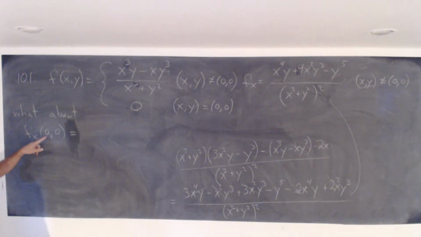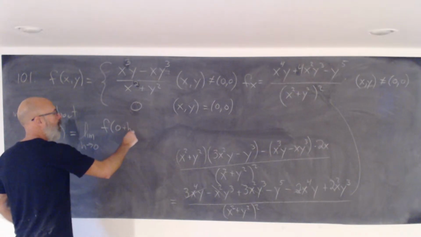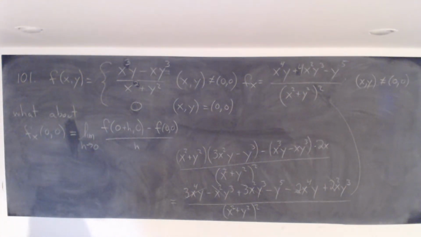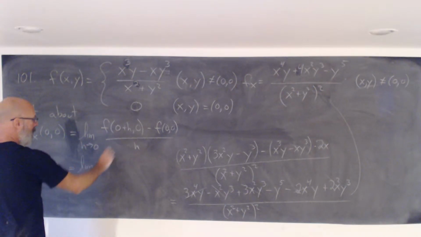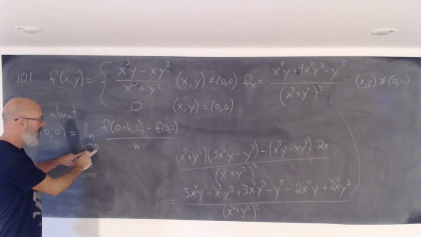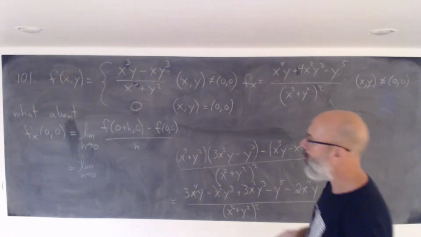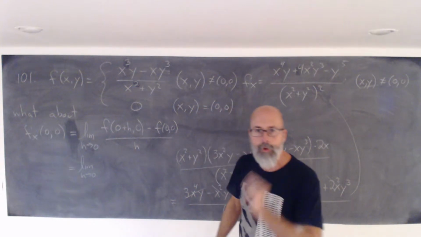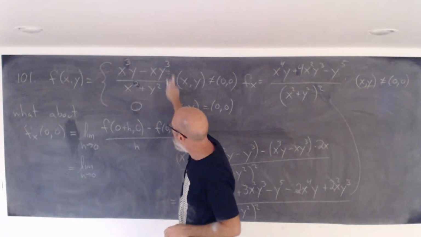So the derivative of f with respect to x at the origin is the limit as h goes to 0 of f of (0 plus h, 0) minus f of (0, 0), over h. What is that? Well, this is f of (h, 0). First of all, we're taking a limit as h goes to 0. So you know that you never actually reach 0, but we want the behavior as you're getting closer and closer to 0. So this point, (h, 0), is never the origin. So you are allowed, well, not only are you allowed, but you have to use this.